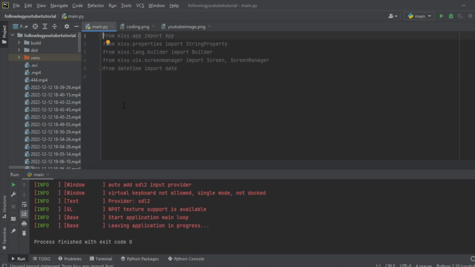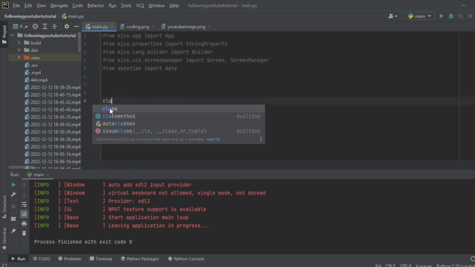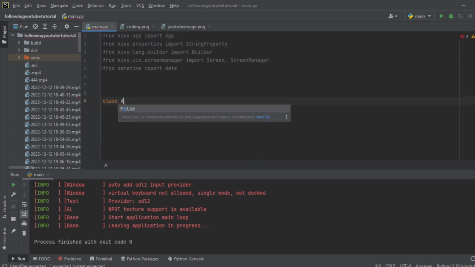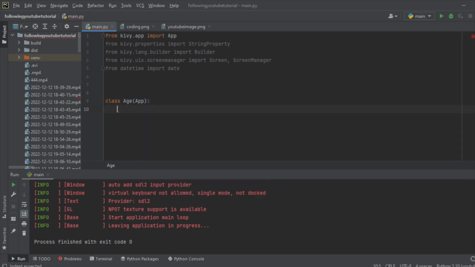Our second step now is to create the app class. I'm going to write class Age, bracket App. Then under here, I'm going to create a build function.